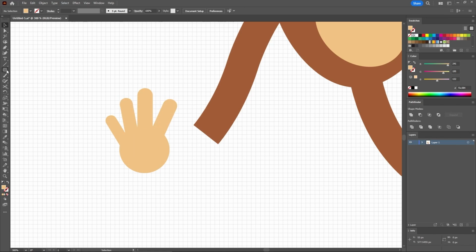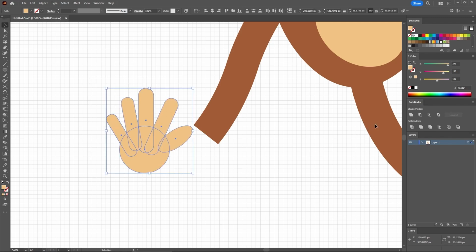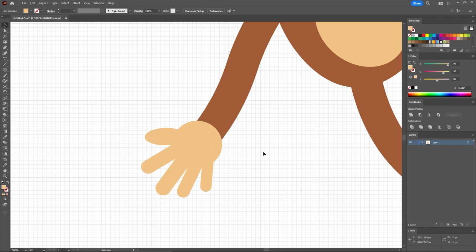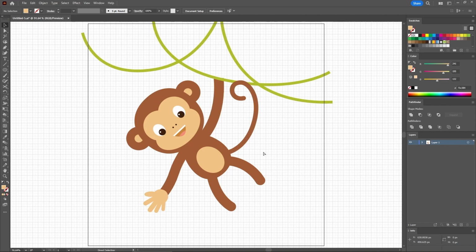And finally, you need the ellipse tool to create the 5th finger. Create a 20 by 45 pixels shape. Rotate it and place it somewhat like this. Once you're happy with the look of your hand, you can select all of these shapes. Merge them using the Unite button from the Pathfinder panel. Rotate this new shape and attach it to the arm. Let's press Ctrl and 0 to zoom back on the entire design and continue with the other hand.